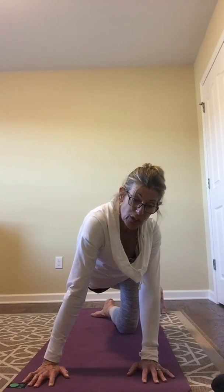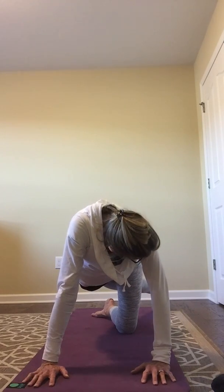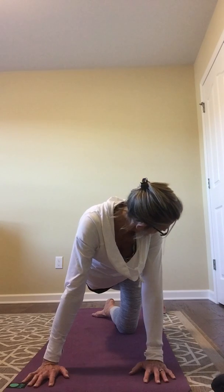Some of you are really bendy, so you can really curve around. Others, not so much. If you're tight in that right side and you're feeling tightness through the hip, maybe you just take a peek under your armpit. Maybe you don't go that far back. So breathe. And again, you can stay as long as this feels good. If you want to stay longer, stop the video and stay longer.